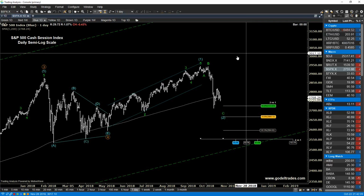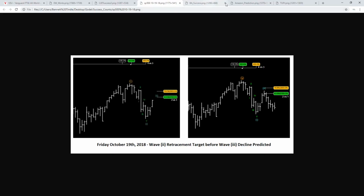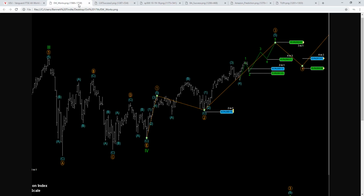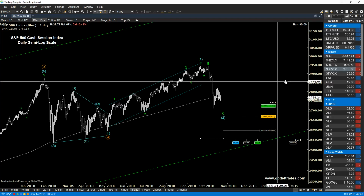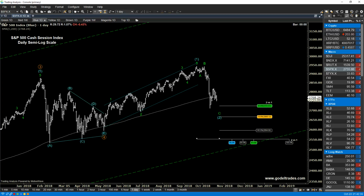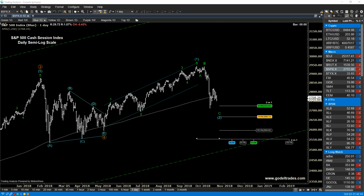I hope that gives you a bit of an introduction to the Elliott Wave theory and what we're looking for, in ways that you can absolutely give yourself an advantage in this marketplace. We find it's a fantastic form of analysis which helps you better manage your emotions in trading. And again, unlike traditional price action indicators, which are lagging and require price action to react, Elliott Wave is forecasting and predictive. And in fact, let's take a look at something really quick. I'll bring this up before I move on to my next and final topic.